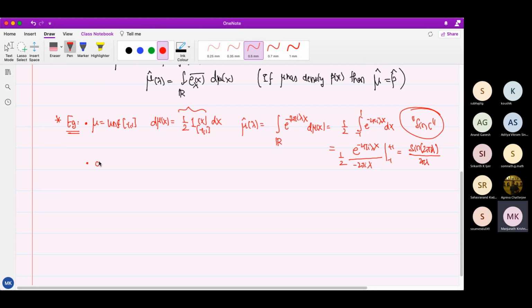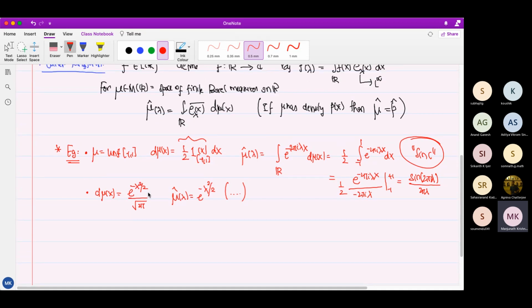One more example, which I will not do properly, is the Gaussian measure. Then mu hat of lambda is equal to e to the minus lambda square by 2. So this I will leave out. Probably many of you have seen a proof of this. You can do it formally very easily. Doing it properly requires a little bit more care. You can use either complex analysis or get a differential equation for mu hat and then prove it. But let me just write it. So Gaussian is more or less its own Fourier transform.